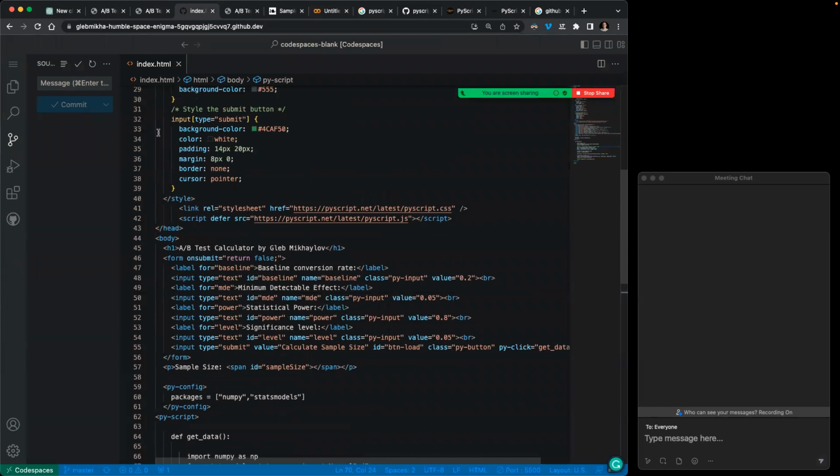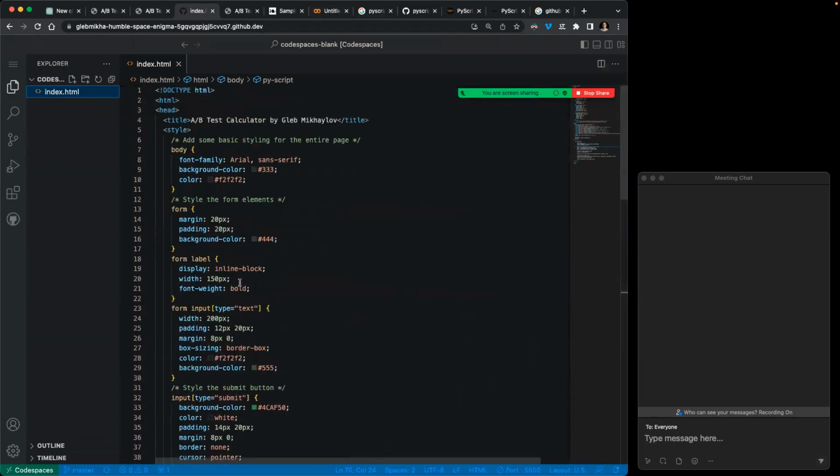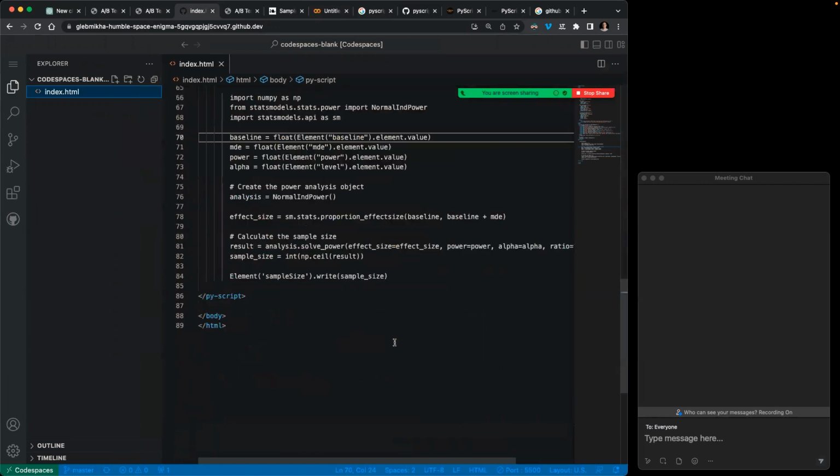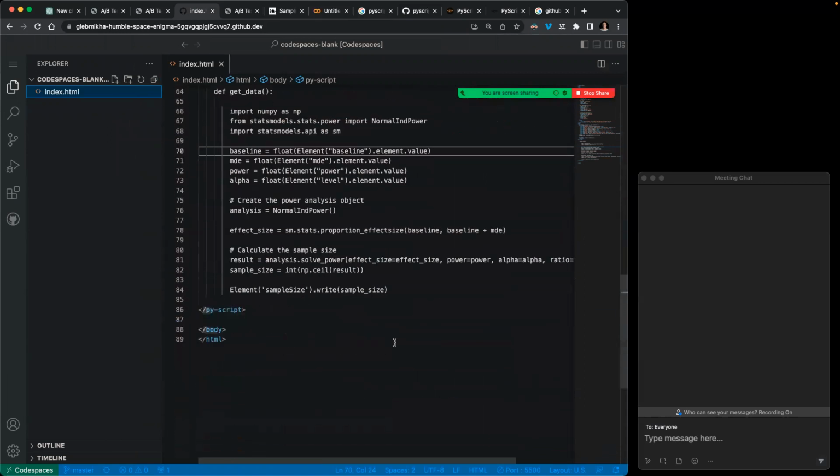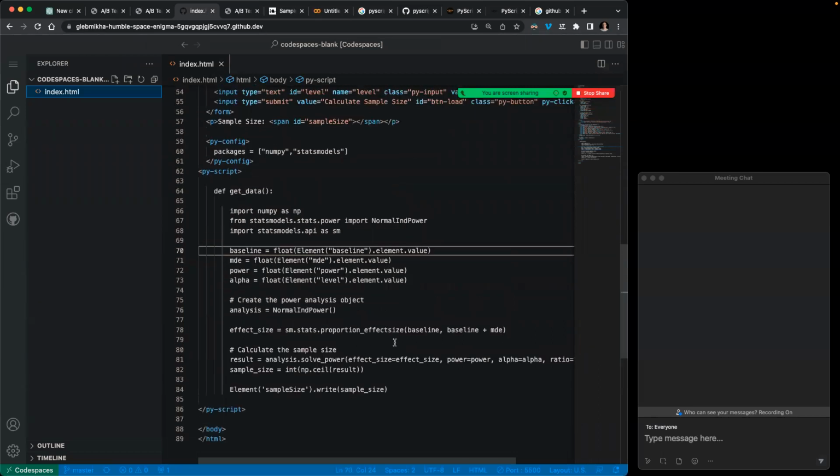So now I have a workflow. I can just commit to this repository and my GitHub Pages will be updated. So what do I want to do next?